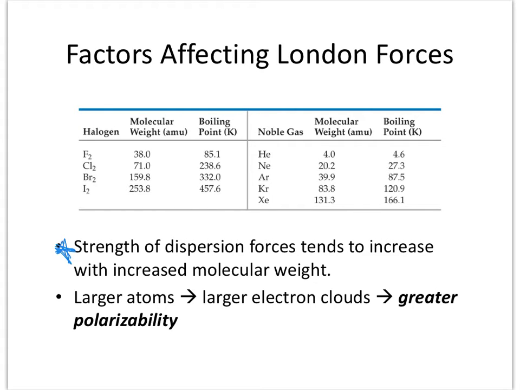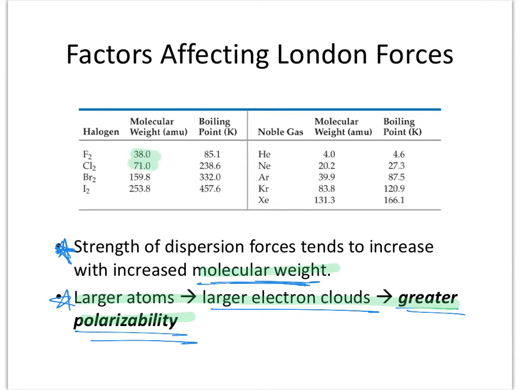Another factor that will influence the strength of intermolecular forces is the molecular weight, and you don't ever want to justify an answer by saying it has a higher molecular mass. You want to say the molecule is larger, it has a larger electron cloud, which means greater polarizability. So that's kind of like your chain reaction thought process when you're trying to justify difference of strength of intermolecular forces based on size. So here, the ones I just highlighted in green, those are your halogens, right?